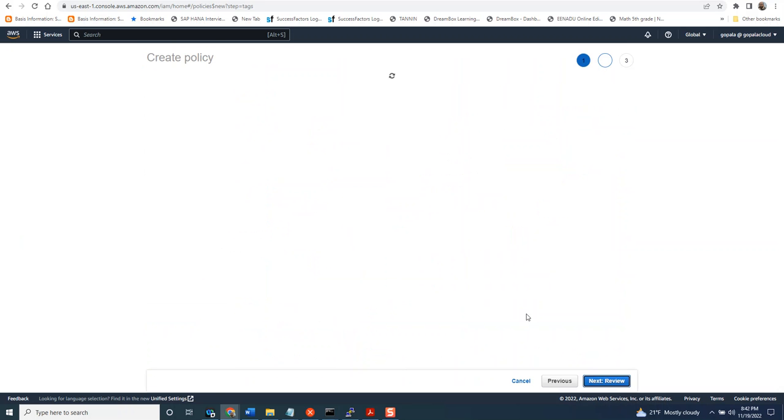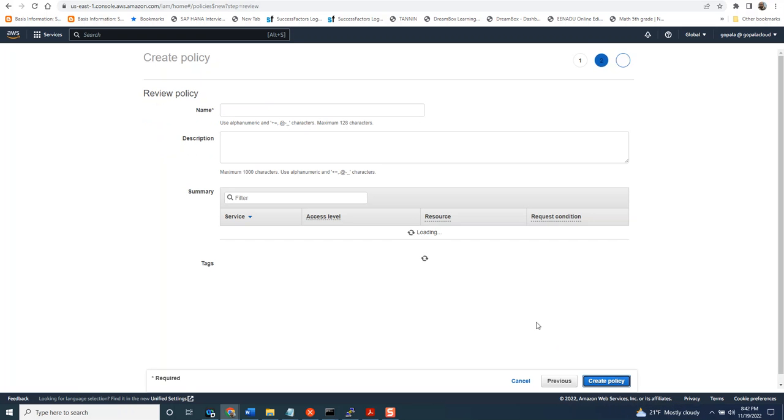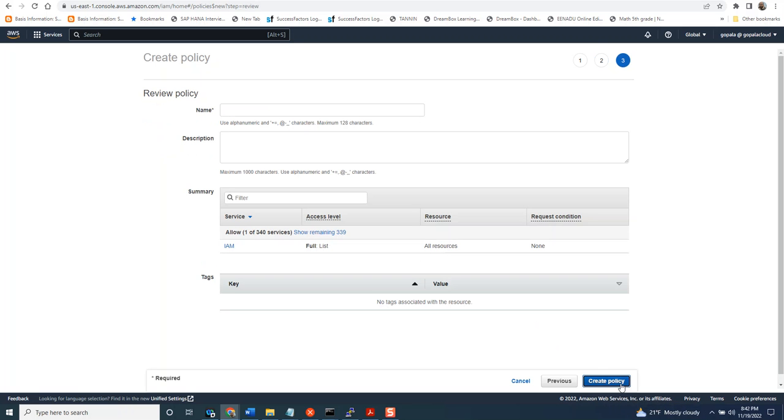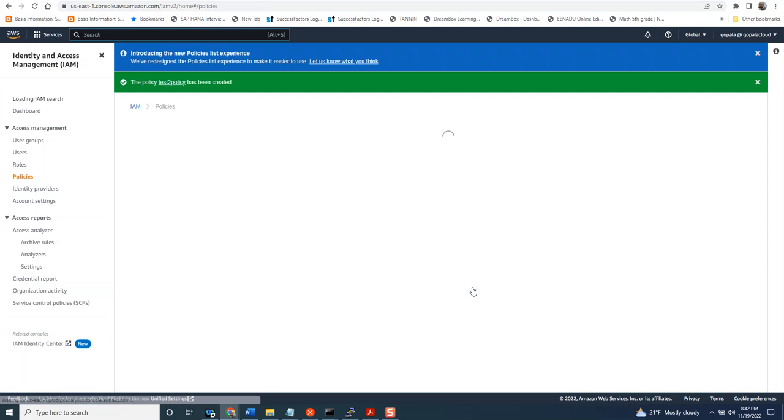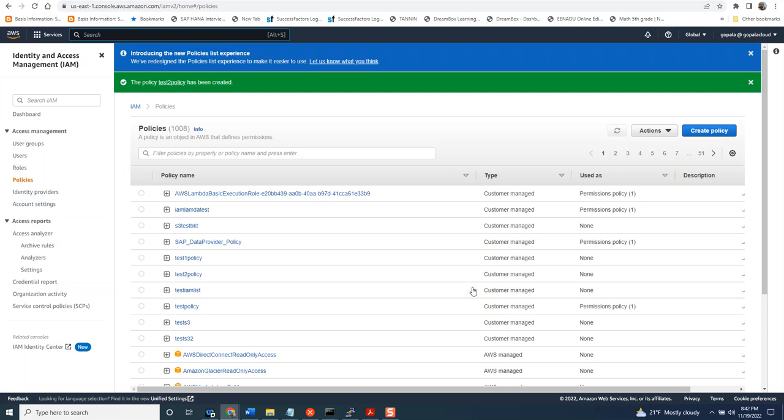Next tags, next review, create test2 policy, create policy. So let me repeat. I have created two policies, test one policy and test two policy. Test one policy has all IAM rights, and test two policy has only list IAM.